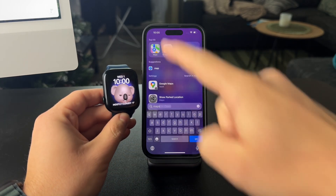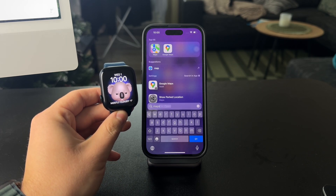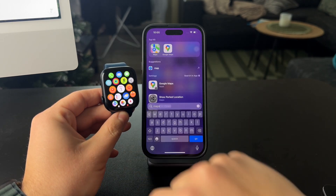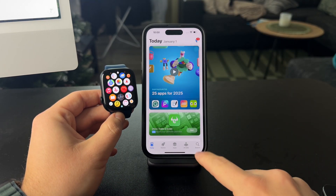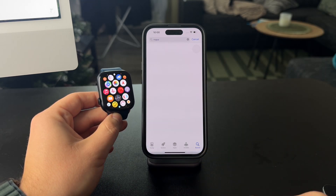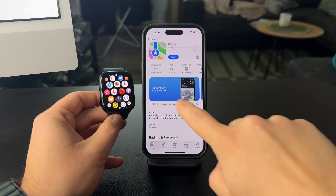So if you want that, I would 100% recommend you use the one from Apple. Also, if you notice that you don't have any ability to see the map at all on your device, make sure you have it downloaded on your Apple Watch. You might have it deleted from your iPhone — you can always just reinstall it from the App Store. You can get Apple Maps back on your iPhone and then on your Apple Watch again.